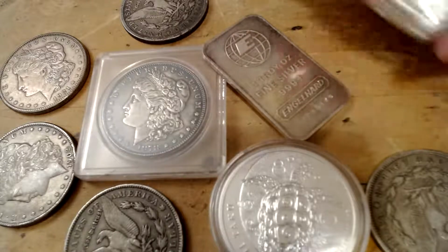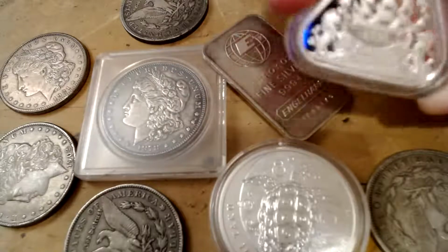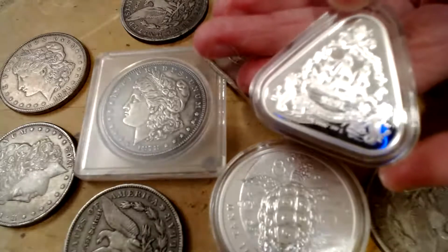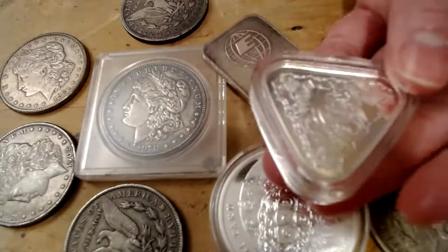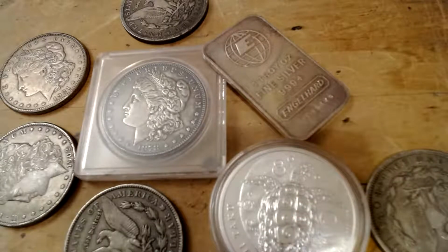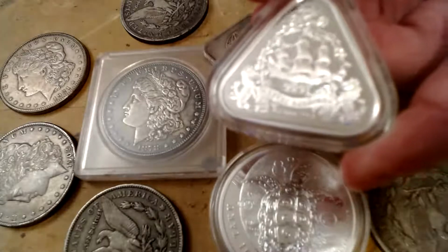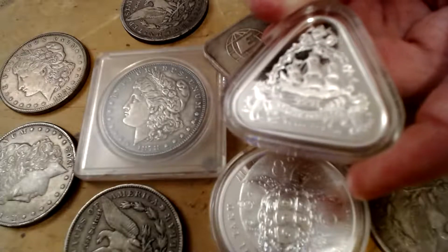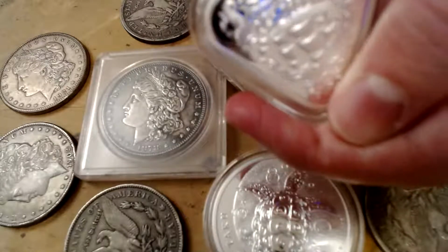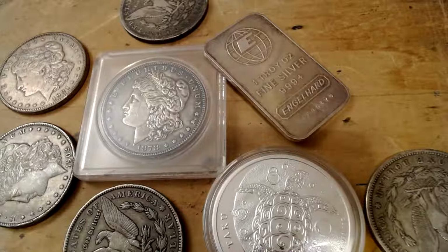So this is just some stuff which I have. It's been given to me, most of it. You can see the webcam. Three of these things are stuff that was given away. So this is the 1 ounce silver from the shipwreck series, and what ship was it? It's the Virgo Drake, which is my favorite of the ones which they've made so far. It was an East Indian Trading Company ship which sank in 1656, which you can read, but you have to read it upside down on the coin, and I think that that's pretty interesting.